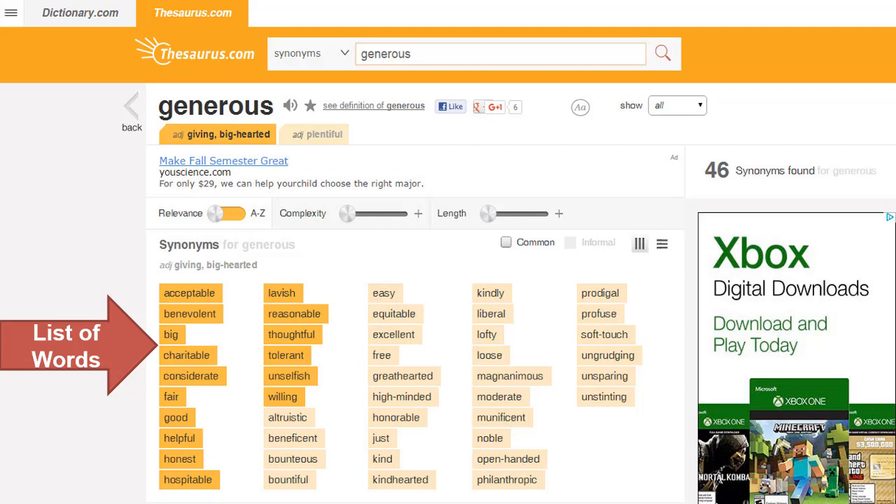Notice you have a lot of words, but you want to choose the best ones that mean what you're trying to say. If you are trying to say Carl is a generous student, maybe you're trying to say he's a thoughtful student, so you would use the word thoughtful. Carl is a thoughtful and kind student. Thoughtful means kind of the same thing as generous, but maybe instead of saying generous, what you really wanted to say was thoughtful. This is how synonyms work — you might know a word that pretty much says what you want, but there might be an even better word. That's why you look for synonyms and use a thesaurus.